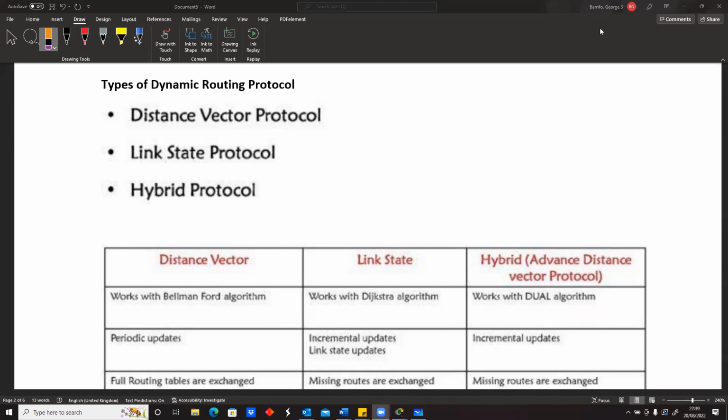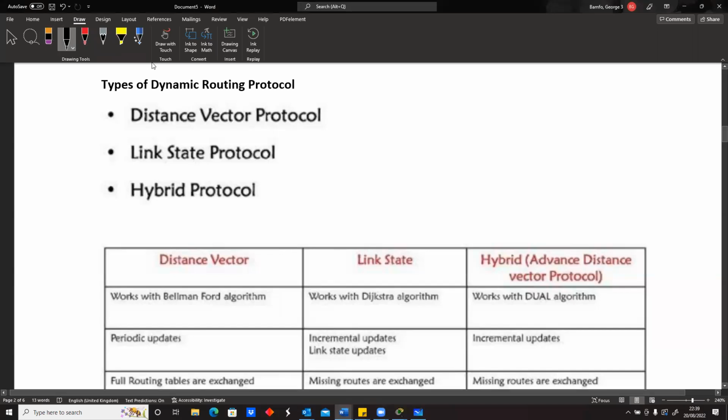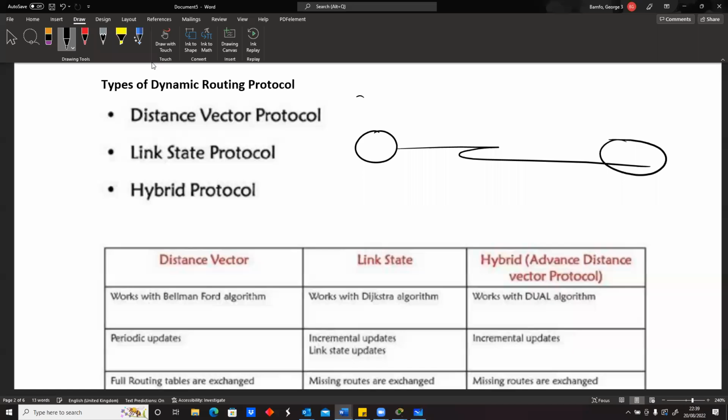When we talk about distance vector routing protocols, we're talking about a technology which will say something like this. Let's say, for example, we have the 10 network here and the 30 network here. This router will say, hey, if you want to come to 30, I have 30. So this is one hop. Now this router will say, I also know that if you want to go to 30, I am 2 hops away from it. So if this router wants to go to 30, it's 2 hops.